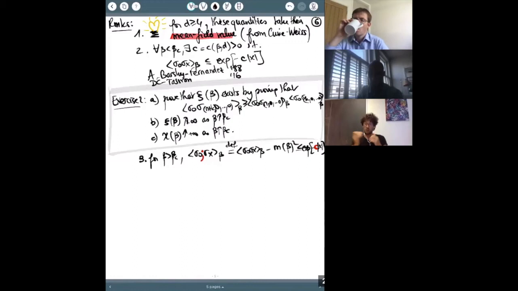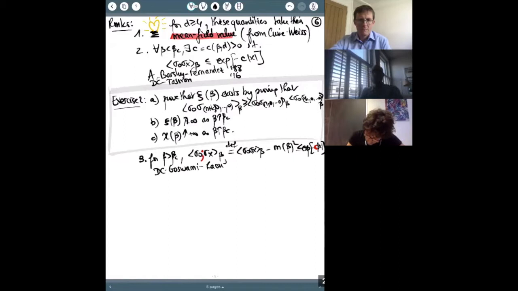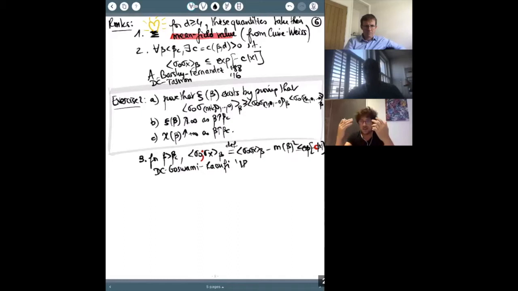And by the way, it's a little bit surprising, at least it was surprising to me, but this result was not known until very recently. It's a paper by myself, Goswami, and Raoufi from 2018. And it was surprisingly difficult to get. So that was just to mention, and many results that I'm going to state extend, or should extend, to the supercritical regime, the regime beta larger than beta c. Okay?